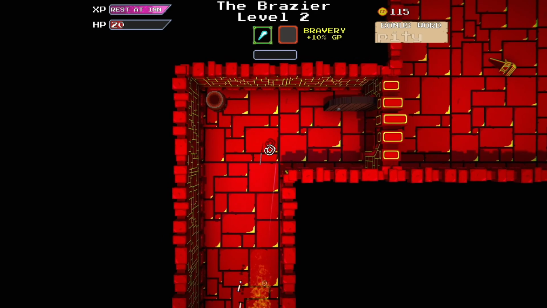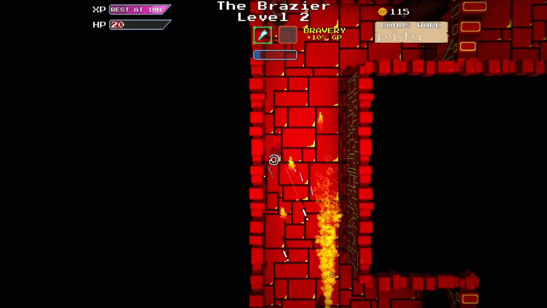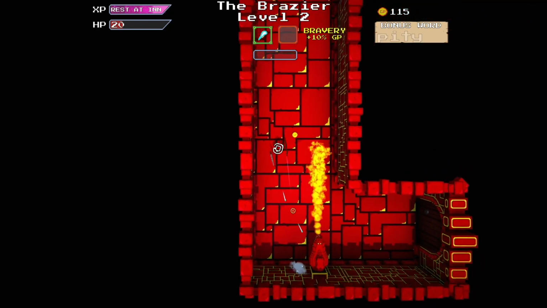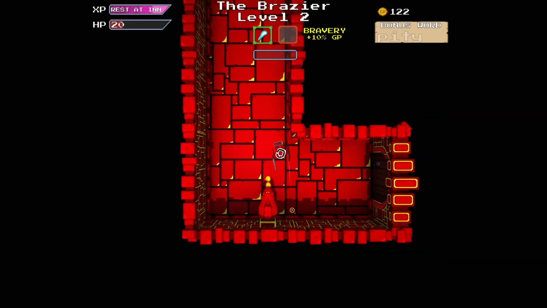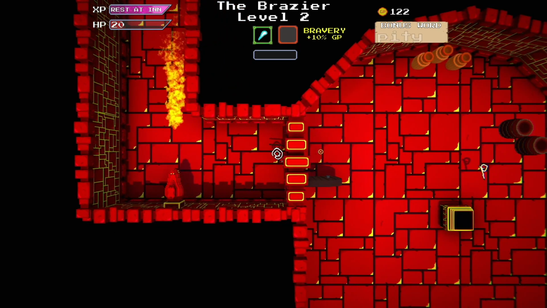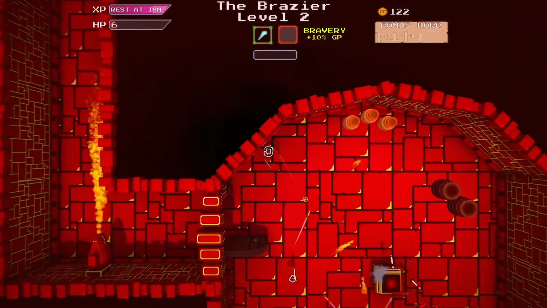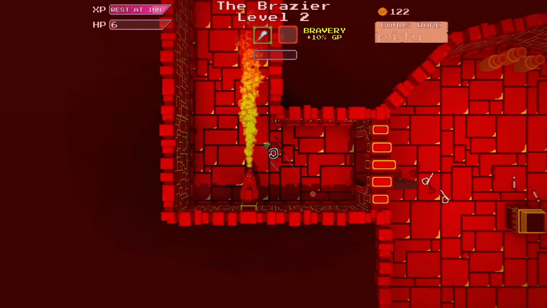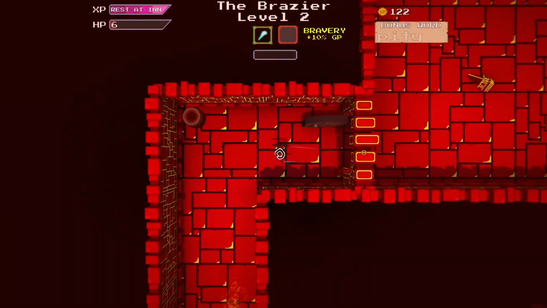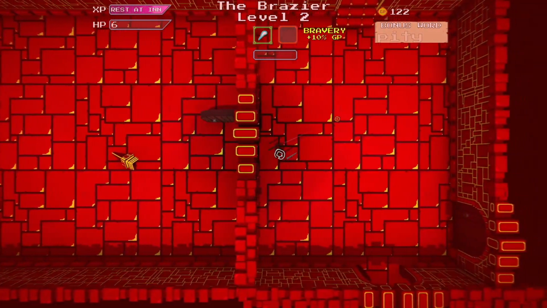I'm guessing they don't get a... Uh-oh. Oh, man. That's good dodging. I dodged really well then, even if I do say so myself. Right. Okay. Oh, no. I need to get out. I need to go. Man, I need to get out of here. Go, Manny. Close the door. 6 HP. Oh, no.